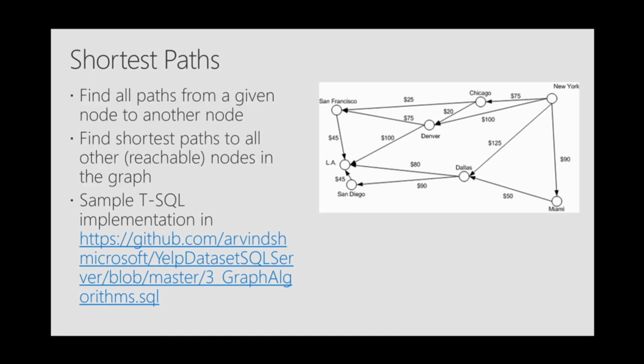And the other one is just either between two nodes or from one node to all the other nodes, right? Either from New York to all the other cities you can fly to, or between New York and San Diego, for example, what's the shortest path. But I don't want to go into details given the time we have, but you're welcome to explore. I believe my colleague put in 4 different approaches on how you can find the shortest path between nodes.